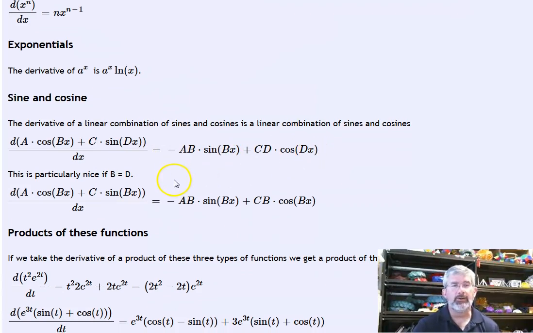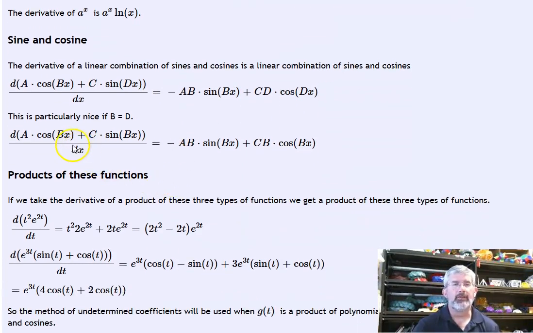But if b and d are equal to each other, then this is really nice because the derivative of that linear combination of sine and cosine is a different linear combination of the same sine and cosine. The derivative of this cosine bx becomes a sine of bx, and derivative of the sine of bx becomes a cosine of bx, but still, now you have a linear combination of sine bx and cosine bx, which is what you had before, right? So this definitely has a derivative that looks like itself. Those perhaps you could have come up with.